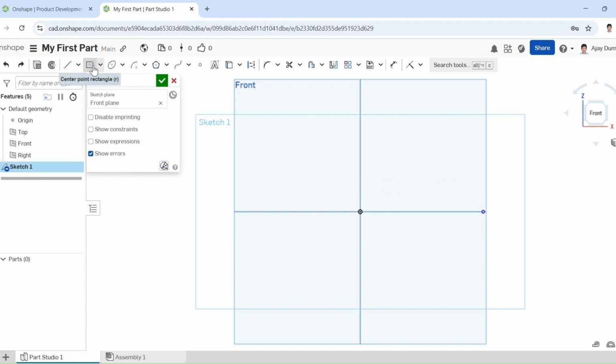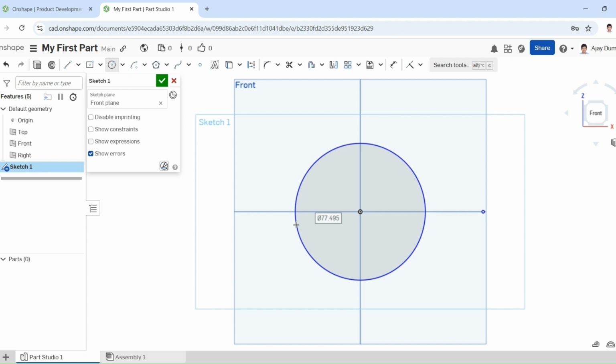Now suppose we have to create a circle, let's say a wheel, and we have generated a center point circle, and this sketch is not defined properly as we have not applied dimensions to it. A sketch without dimensions is like a map without a scale. It looks good, but it doesn't mean much.